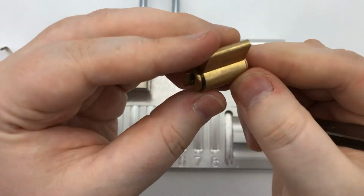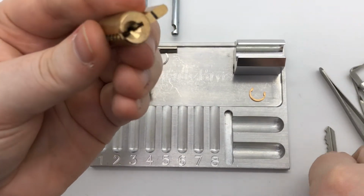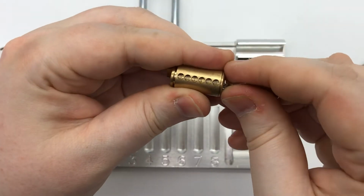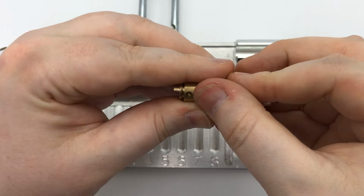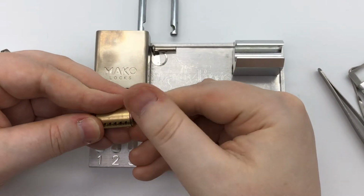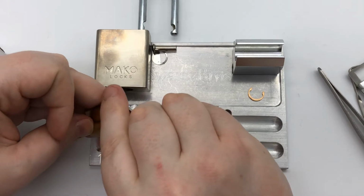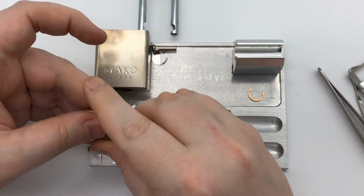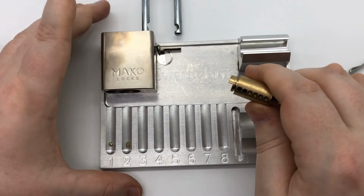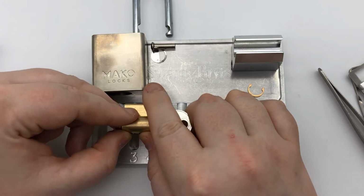Okay, unfortunately, because I don't have any shims, I'm going to have to do this in a non-conventional way. I think you guys are starting to see why this lock is such a pain in the rear end.